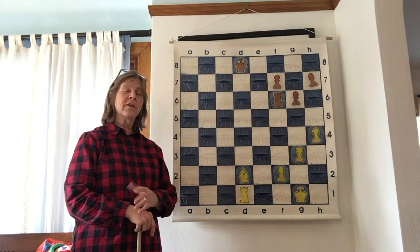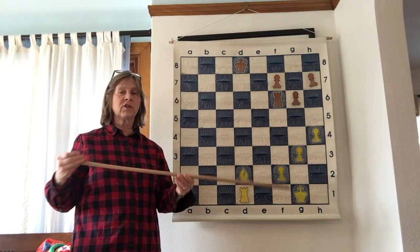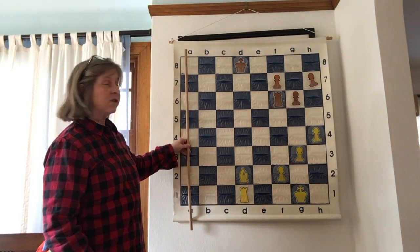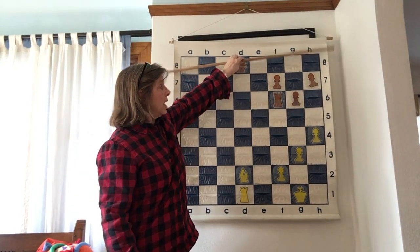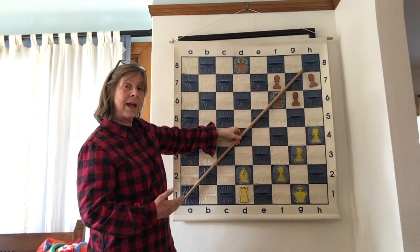Now, as you recall, the very first time we came together in Chess Club, we talked about the importance of straight lines in chess. We looked at the board and we talked about the straight lines of squares going up, that was called a file, the straight lines going across, that was called a rank, and the straight line that goes at an angle, that's called a diagonal.